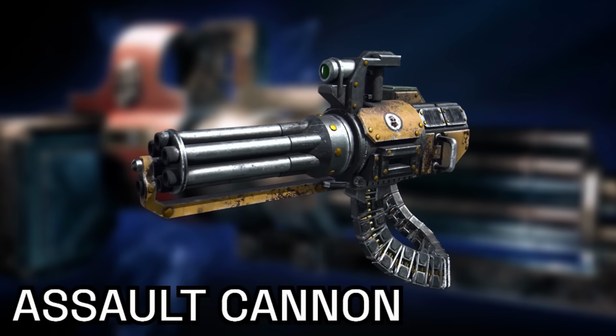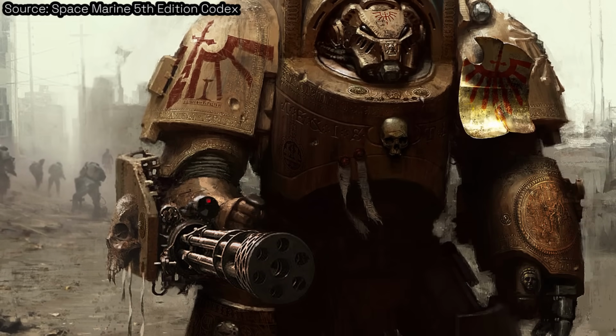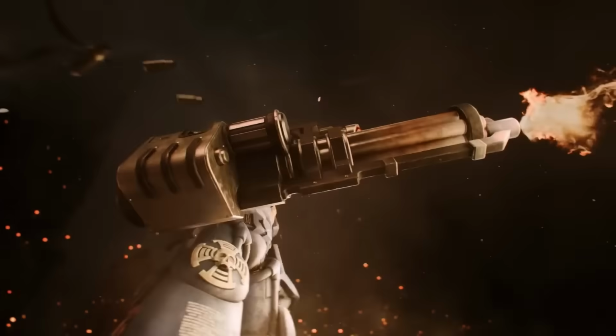The Assault Cannon is probably one of the highest fire rate weapons we've covered so far, deployed usually by Terminator squads. This weapon can be mounted on various vehicles, featuring 6 medium caliber barrels. Assault cannons can keep up an insane amount of withering fire, ripping foes to pieces with just the sheer amount of bullets these weapons spew.